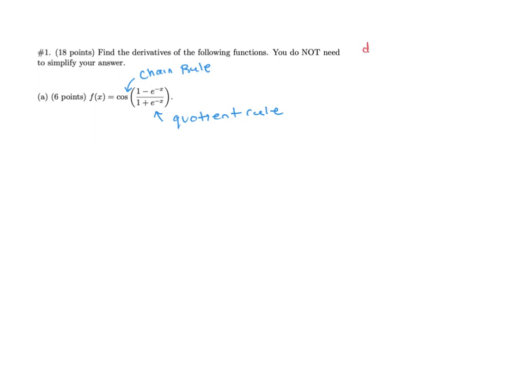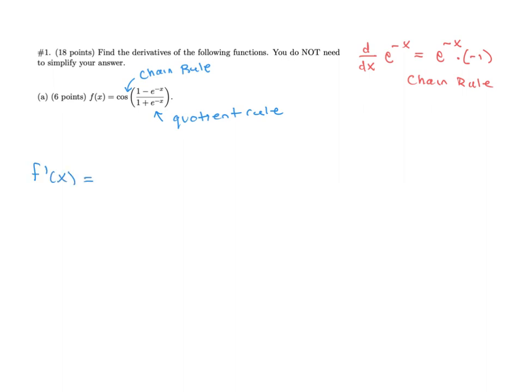So I'll note off to the side that when you have to take the derivative of e to the negative x, you get e to the negative x, but by the chain rule, you get -1. So here we have to use the chain rule as well. Let's put all of these ideas together to find f prime of x.